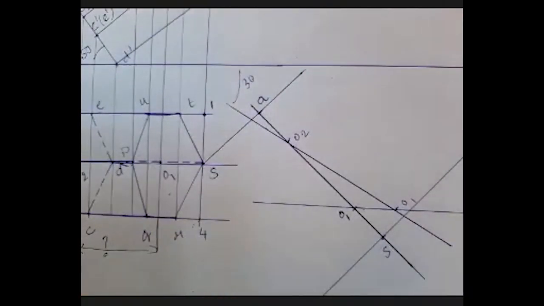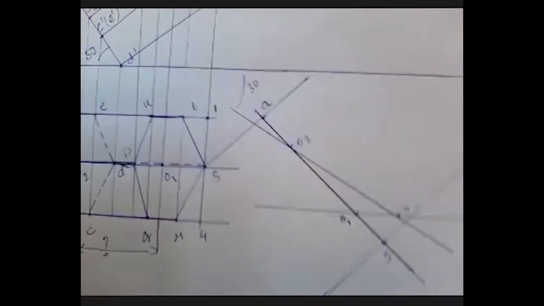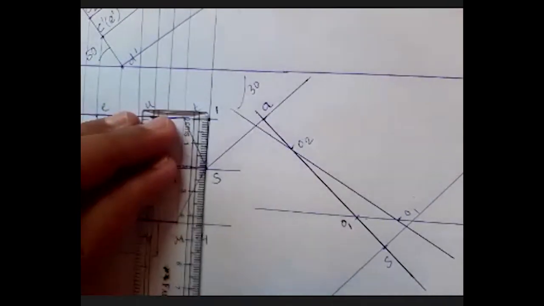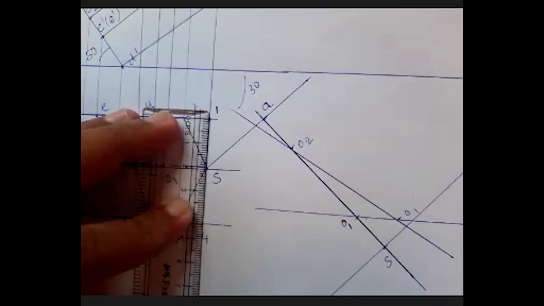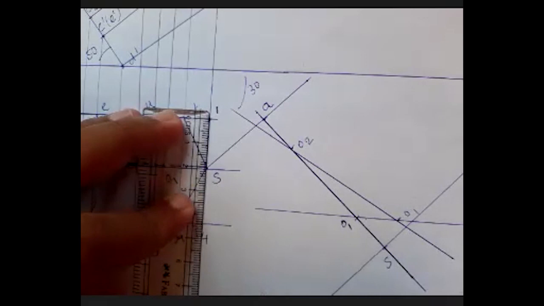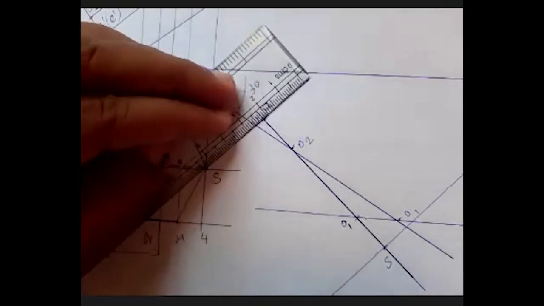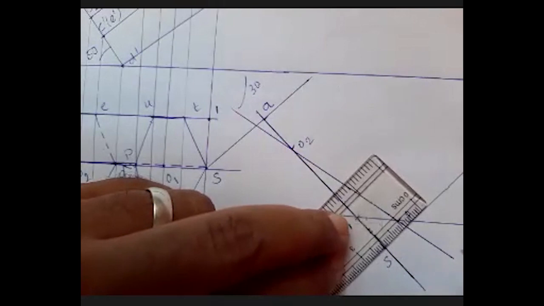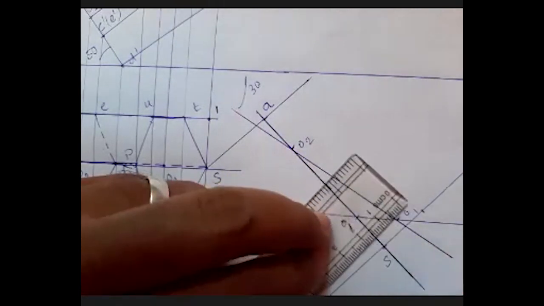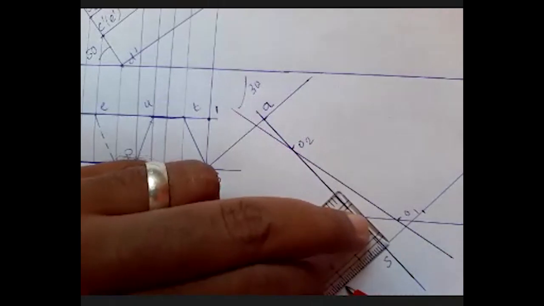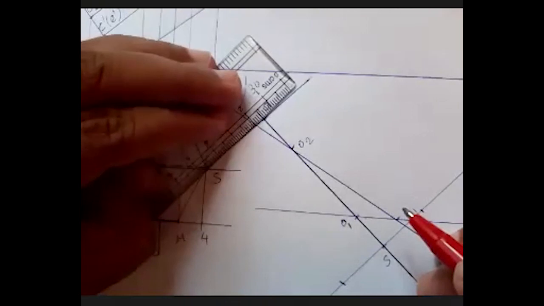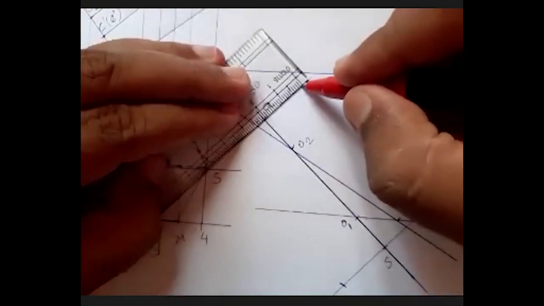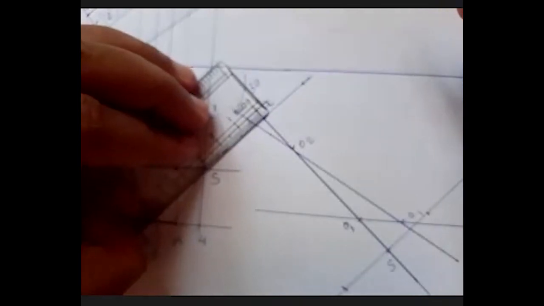Once I know that, I need to complete this rectangle. So from A to 2, I know the distance. From S to 1, I know the distance. It is 2.1 in this case. It might vary for you when you measure it with an exact scale. So from S to 1, it is 2.1. The same will be everywhere. So I'm going to measure 2.1 everywhere and place it down. So from here also it is 2.1.